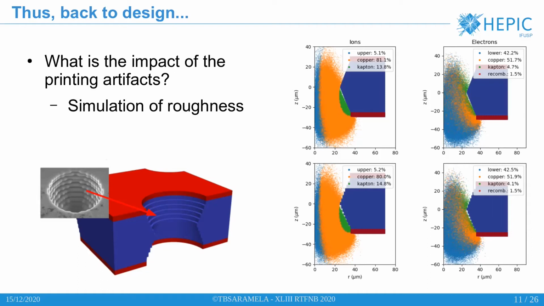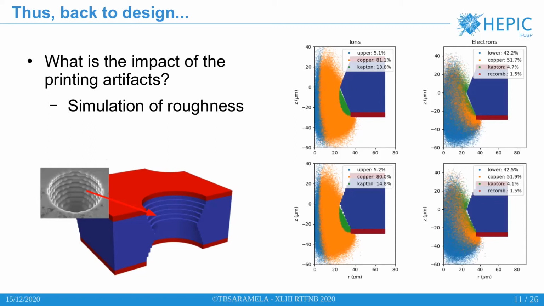On the right, we have the same thing, but for the electrons, which, because of the electric field, go downwards. The blue are the ones that were extracted and collected and formed the signal. The orange, the ones that hit the lower conductive layer of the GEM, and again in green, those that get trapped inside of the hole.